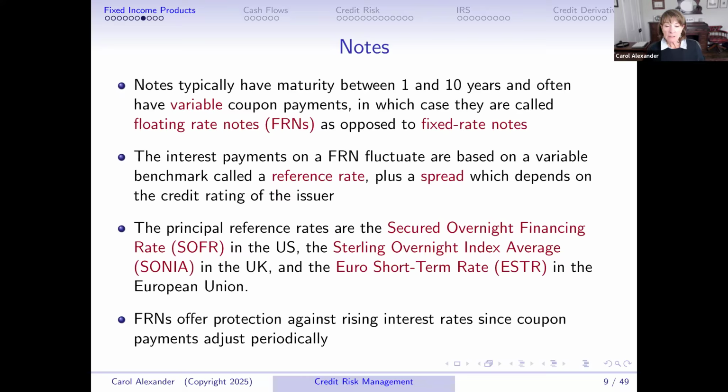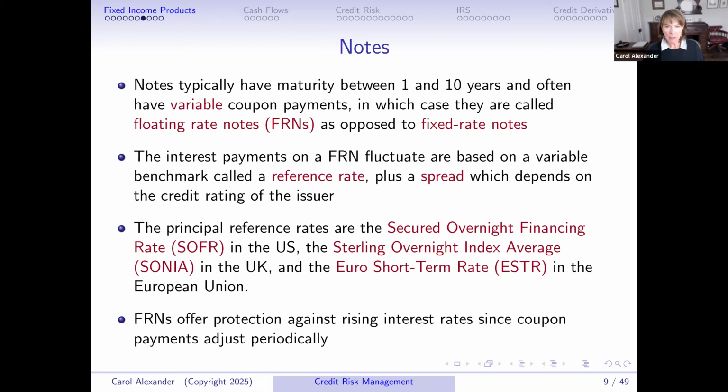So the reference rates used to be called LIBOR or Euribor, and there was a whole curve of those. So 1 month, 3 months, 6 months, LIBOR going up to 2 years or more. But that's been replaced now, in the UK, because LIBOR used to be the London interbank offer rate. So it was what banks quoted to each other for borrowing and lending between banks, interbank. Anyway, that's not used so much now.